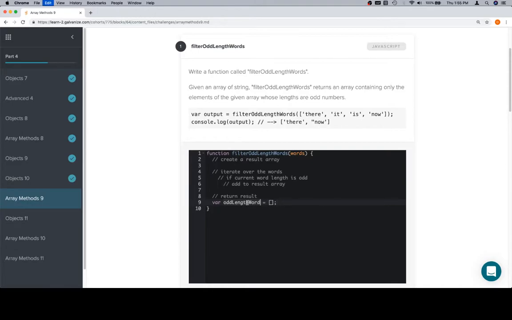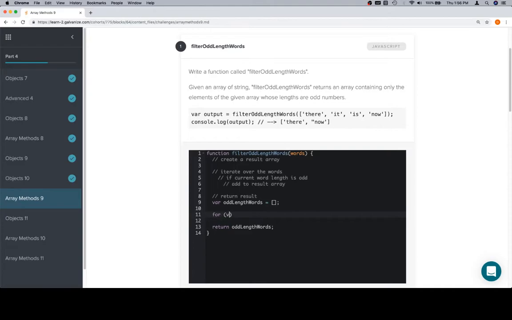And you may think, why not result like we've been doing previously? We don't want to hit you with too many things at one time. But if we call this odd length words, it is way easier for us to identify what's going to be contained in this array than if we just call it result. Now, because we've been just doing simple functions, most of which just do one or two things, it's okay to call them result in those cases. And result is okay if it's going to be the result of the function. But in general, the more robust and descriptive you can make your variable names, within reason, the easier it's going to be for you to understand the code later, and also possibly easier to debug.